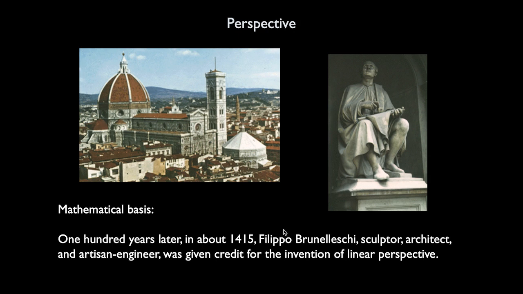A hundred years later, in about 1415, comes Filippo Brunelleschi, who was a sculptor, an architect, and an artisan engineer, and was given credit for the invention of linear perspective. Here you have him on the right, looking up at his famous dome that he built for the Duomo in Florence. He also built San Lorenzo and many other structures as well.